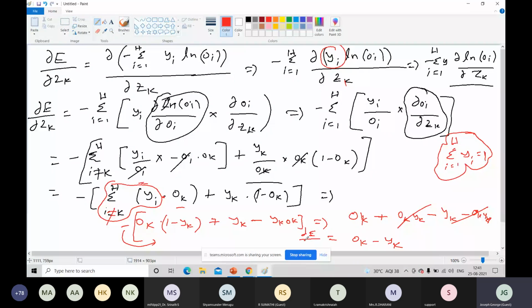In order to calculate this, we are using the chain rule, and in that chain rule, we are using the derivative of the softmax function. So from this, we can update the weight directly.